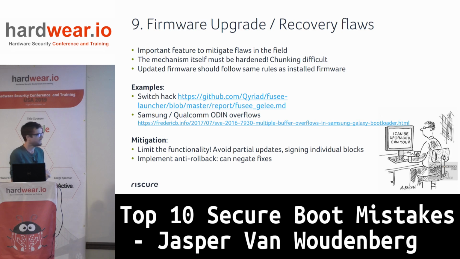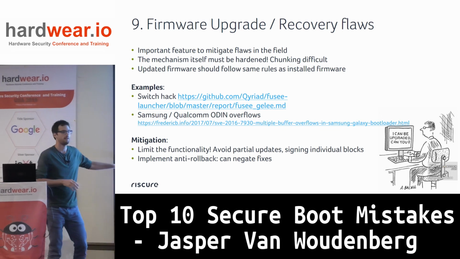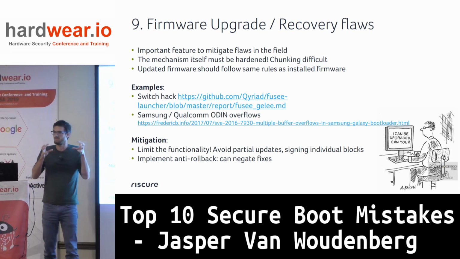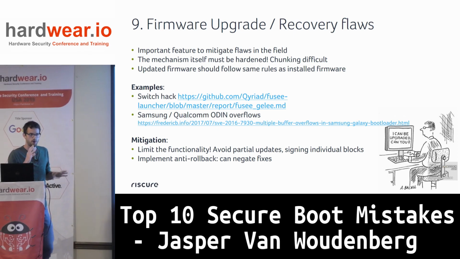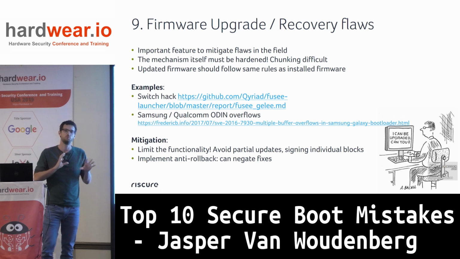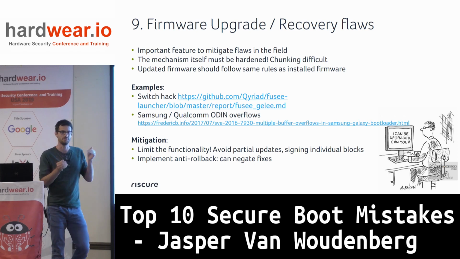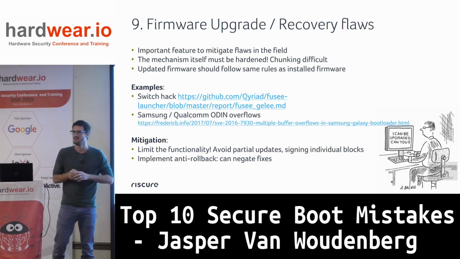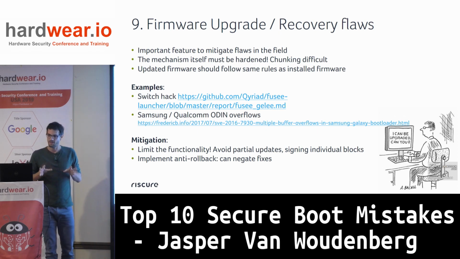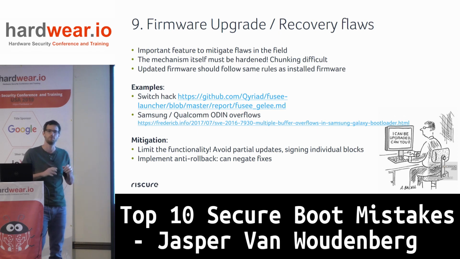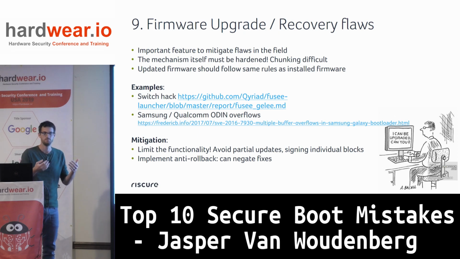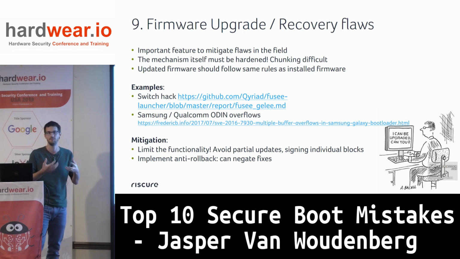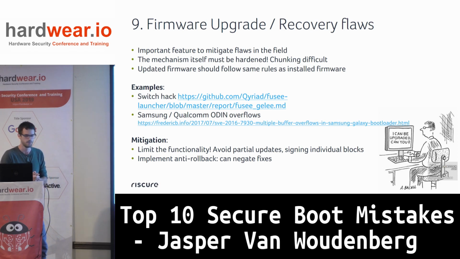So the mitigation here is really to limit the functionality to purely the flash image burning if you can. So things like partial upgrades, individual blocks. I know that sometimes you have engineering limitations, but really try to keep it as simple as you can, because the more functionality you expose to an attacker, the more there could potentially go wrong.